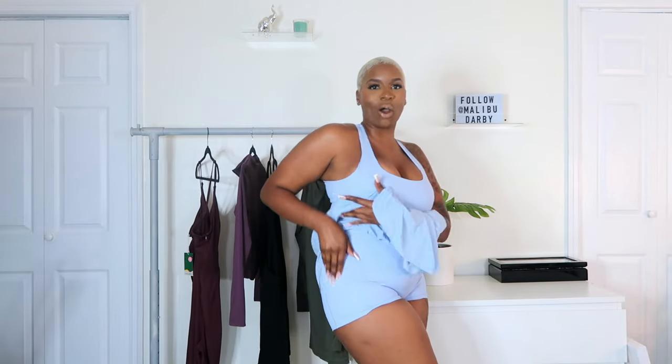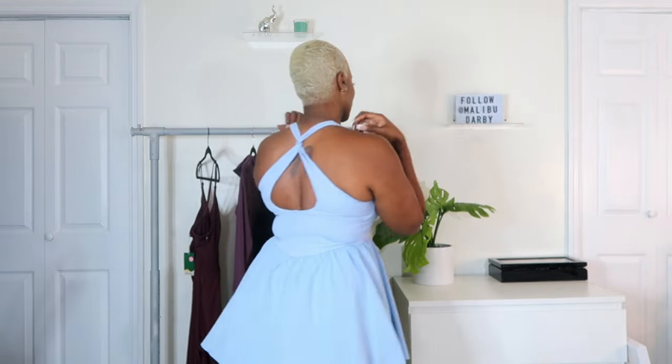First up we have the Breeze Full Square Neck Quick Dry Mini Dress in a size medium. Dresses are the first way I fell in love with Halara. I love how lightweight this is — it's quick dry material, so if you're sweating, it's actually activewear. It has a built-in bra and built-in shorts with pockets for your key, phone, or AirPod case. This is in the shade Angel Falls. I love this princess waist and the cutout crossover back — very feminine and girly. It feels almost like a tennis dress or a ballerina dress, but cute for a walk or something athletic.